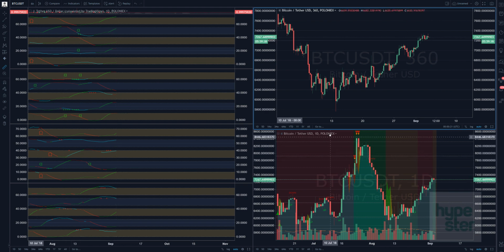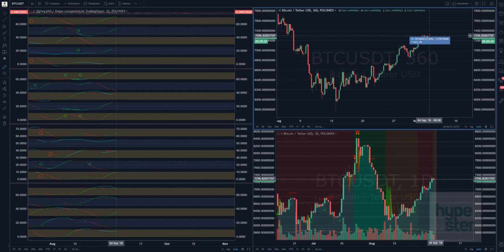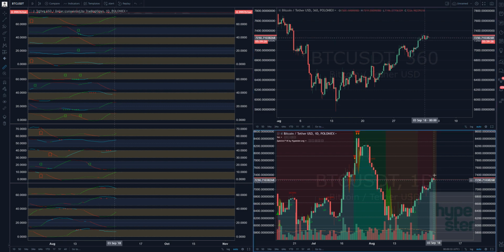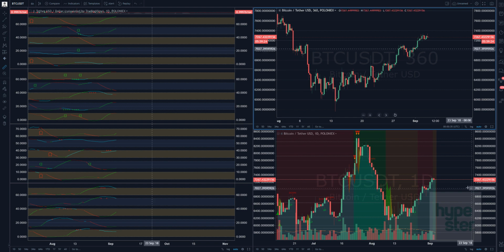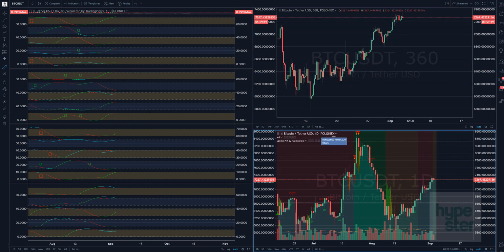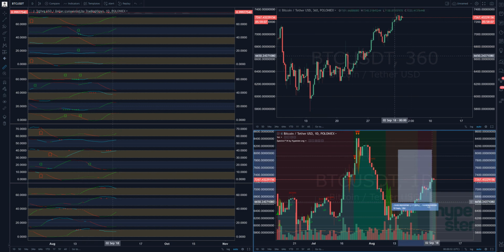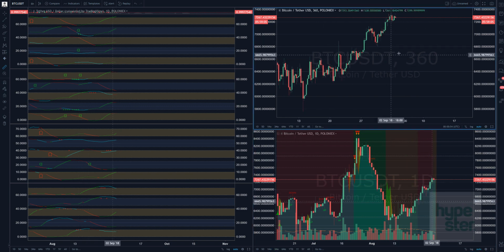Because the first thing you have to understand here: one candle is 1 day. Here, one candle is 6 hours. Therefore, 4 candles here are equivalent to 1 candle here. So I have 4 times more information. Okay, that's always what I do. It doesn't matter if it's 1 day here. If it's 1 hour here, probably it's gonna be 15 minutes here. If it's 4 hours here, probably it's gonna be 30 minutes or 1 hour here. Do you understand the concept? One is for the big view, and the other one is for the entry.